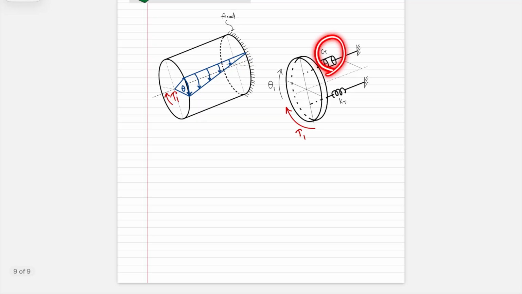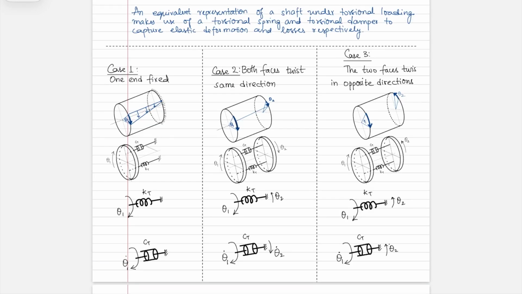And let's now look at how these torsional dampers and springs will be transferring the torque. So I've gone ahead and written some notes and sketched these out as the three cases. Now, the reason I'm doing it this way is because it takes some time to sketch it in a good visual representation. But in general, we can think of three cases. One case where one end is fixed, as we discussed, and the other is experiencing a twist that causes some θ1 rotation. The other is where both faces experience a twist, in this case in the same direction. So one is θ1, the other is θ2. And third is where they both experience twists, but they are in opposite directions.